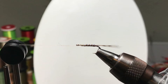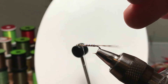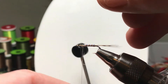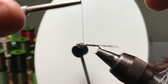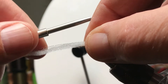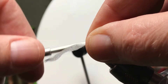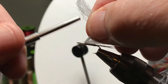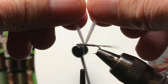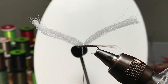I took that one strand of poly and divided it into three — it's about a card width and length, divided into three. When I tie it in the middle, this is one third of a strand, but I tie it in the middle and it's going to be folded in half. So basically I'm using about a third of that total strand of poly for the post — about three wraps to hold that in place.